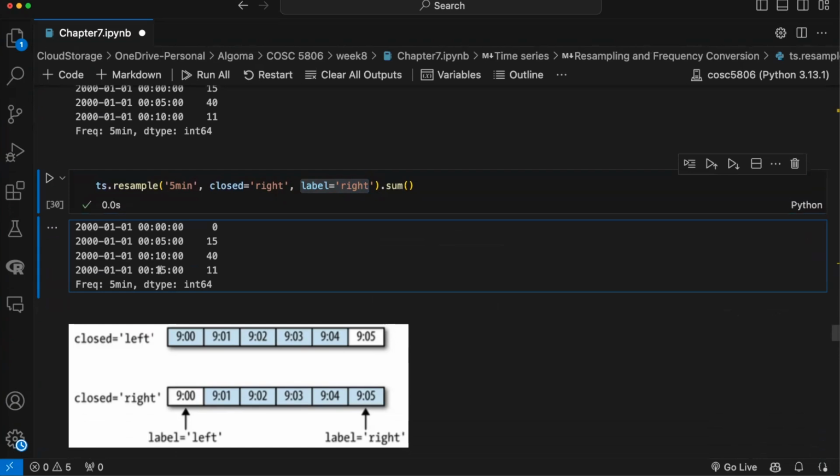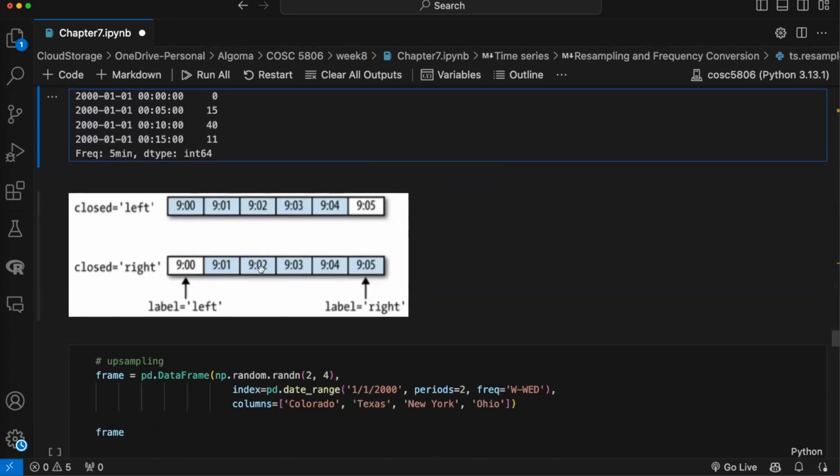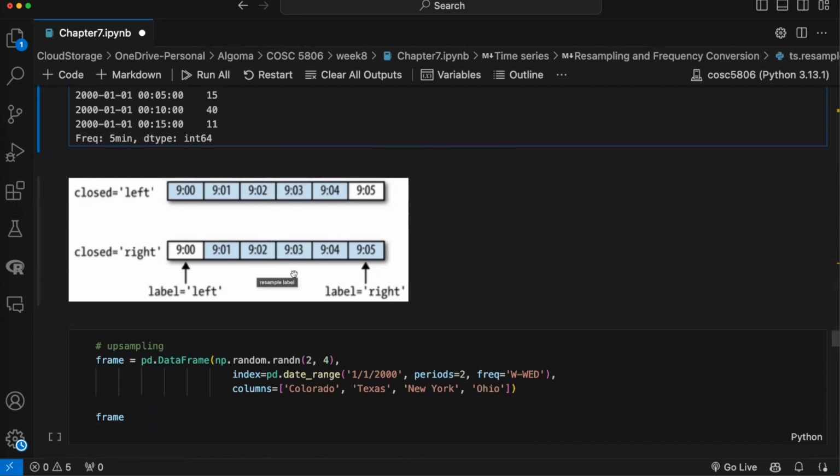Basically, it goes from 10 to 15 and 5 to 10, this kind of way to do the calculation. I know this is tricky, but it's just a way for the function to do the downsampling. Just be careful in the future if you need to handle this kind of data set.